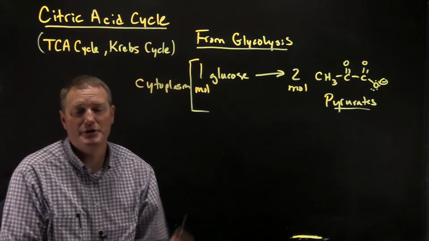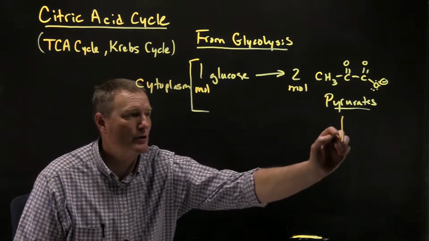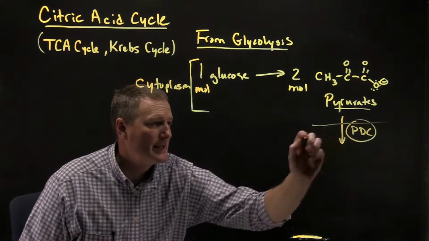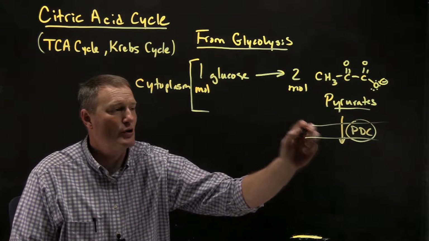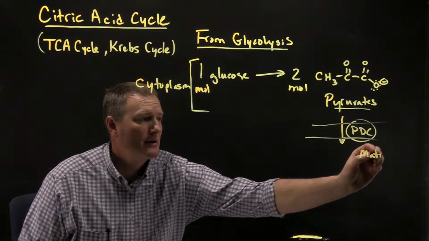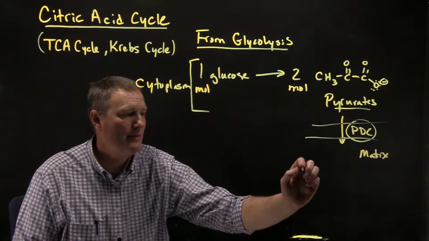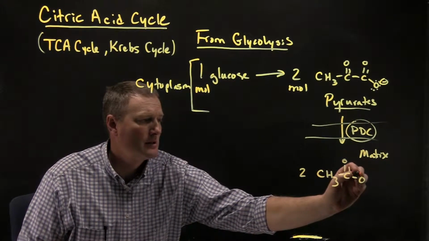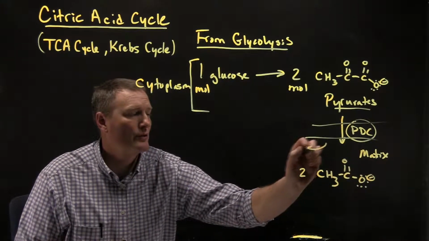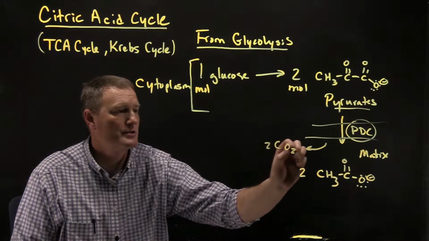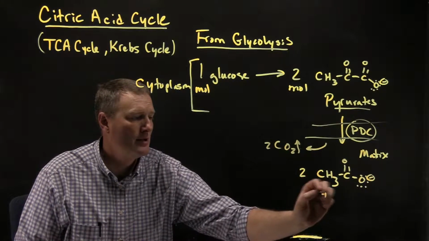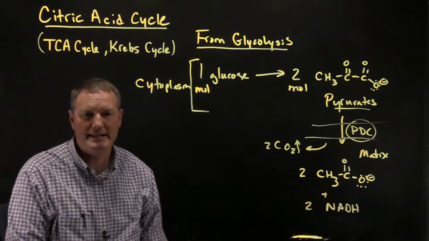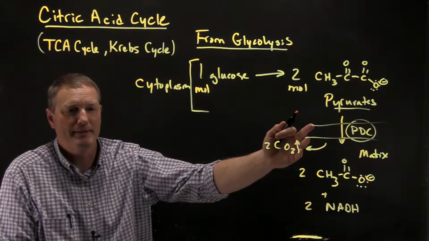Okay, but when oxygen is present in cells, now pyruvate is going to go through the PDC, the pyruvate dehydrogenase complex, which is in the inner mitochondrial membrane. So this is now going to go into the matrix and deposit acetyl-CoA, so 2 acetyl-CoAs. You also liberate some CO2. There are 2 CO2s that are released as gases, and we also have +2 NADHs. So the pyruvate dehydrogenase complex, that's again located in the inner mitochondrial membrane.